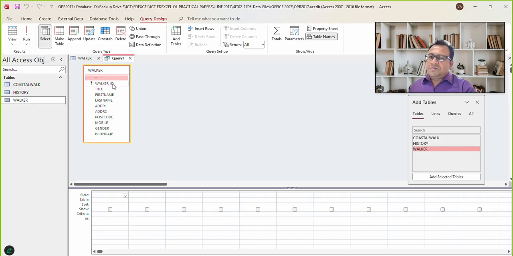There are various ways we can add these fields to the query design view. I want to select all the records.